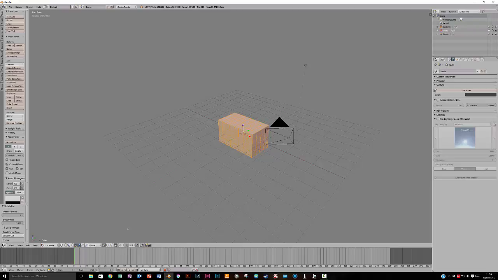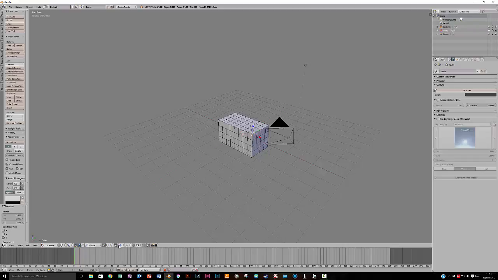So while we're in edit mode, I'm going to make sure I'm on vertices selection. And I'm just going to start pushing these vertices down. Now at the moment, I'm only pushing that single vertex, which isn't what I want. Okay, so I'm going to put proportional editing on.